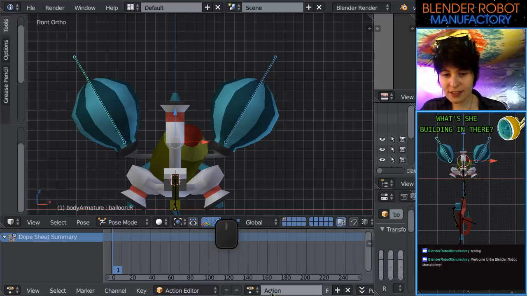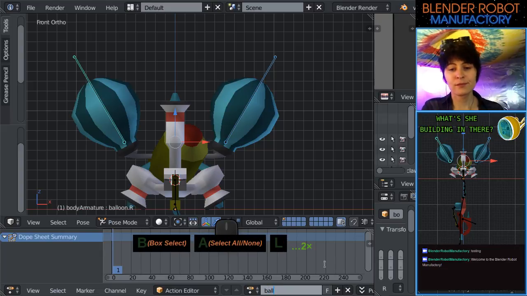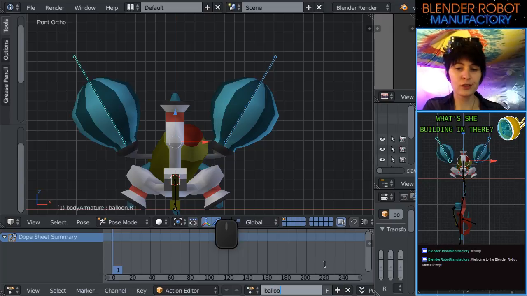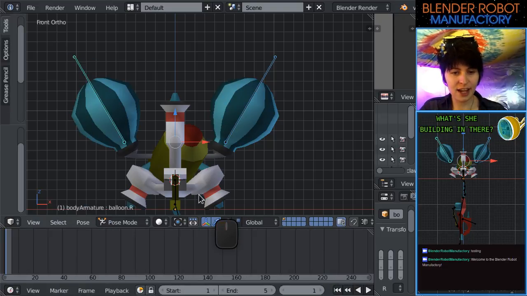Clicking X and doing a new animation. This one is going to be balloons deflate. Or just call it deflate. Go back to our timeline. This one's going to be 40 frames long.